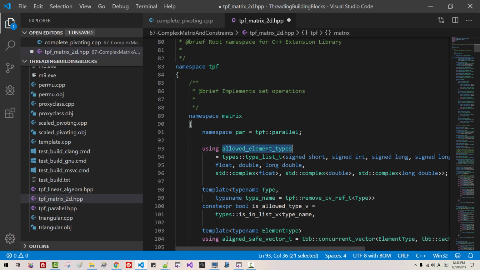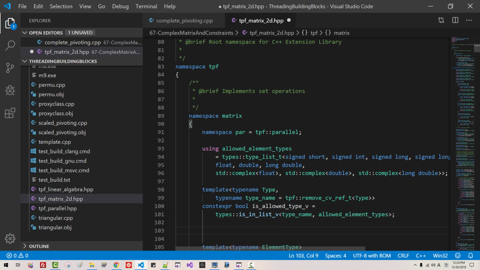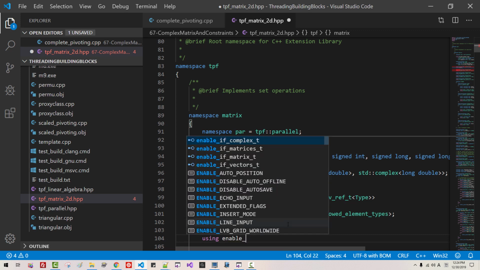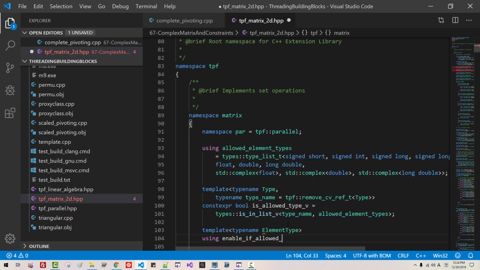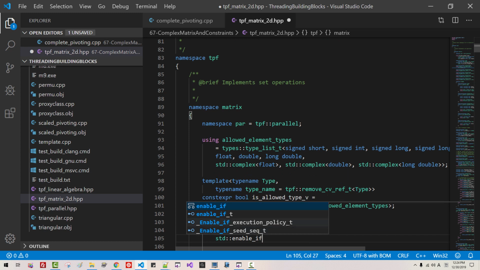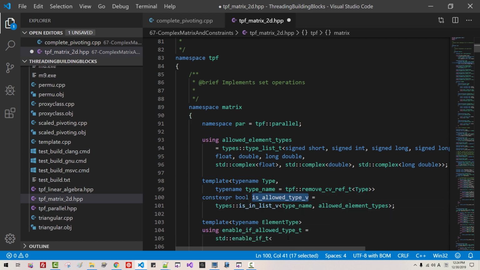We provide this type, allowed type. Template, type name, element type, using enable if allowed type T, std::enable_if T. We use this type function, element type.